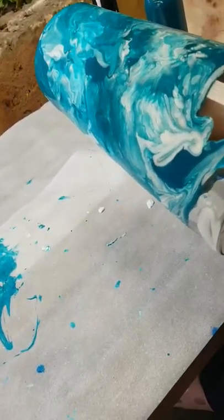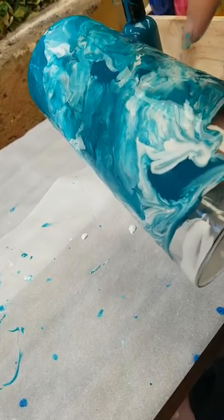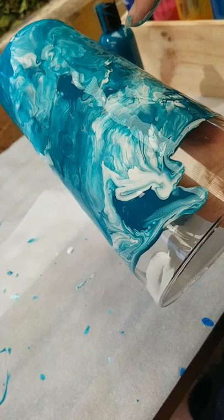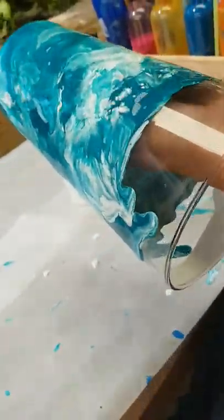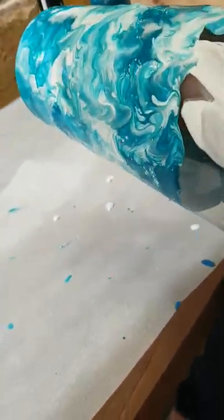So this is all blobby and it looks high and raised, which it is, but once it dries, we still retain that visual aspect, but it's flat and smooth. So once this is sealed, when you feel it, it just feels like the glass. You can't feel any of this.